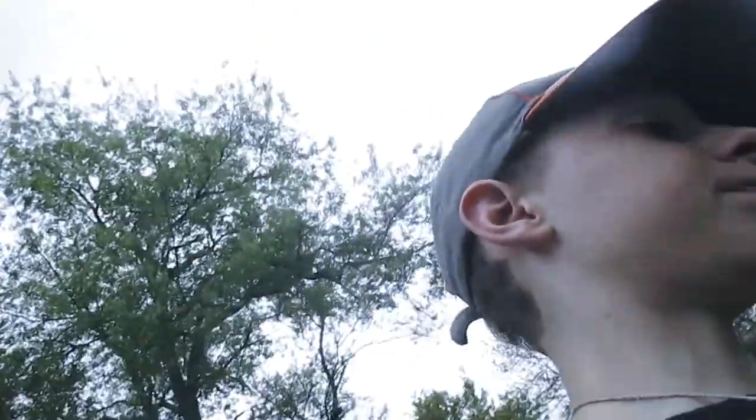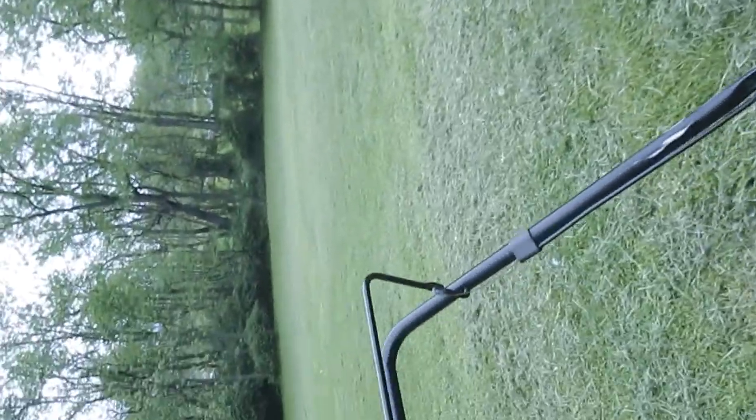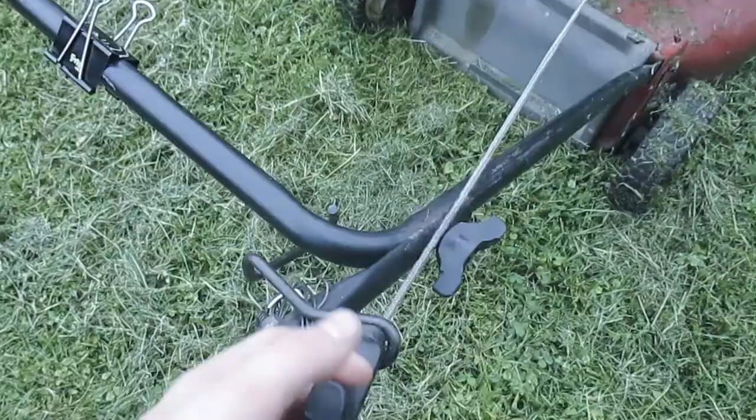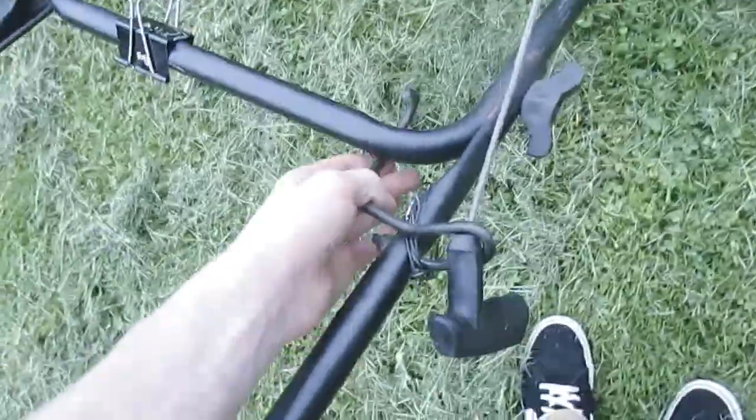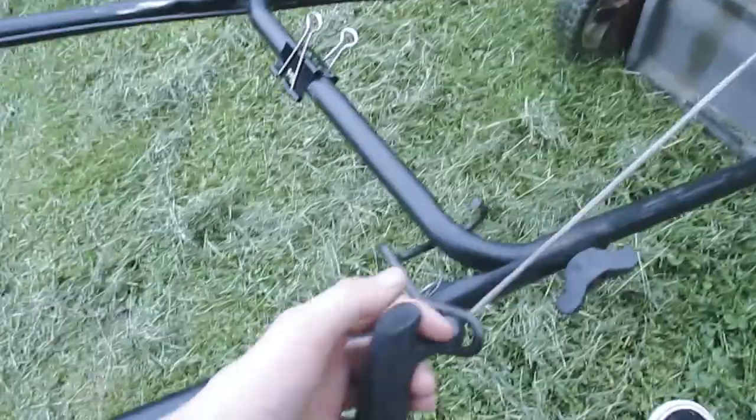But if you put the lever down here, like this one was before, whenever we got it, this thing took like 5-10 minutes to figure out how to get this thing in here correctly. It was down here and it would flop around and it was loud and a little bit annoying. That's why I put it back up here.